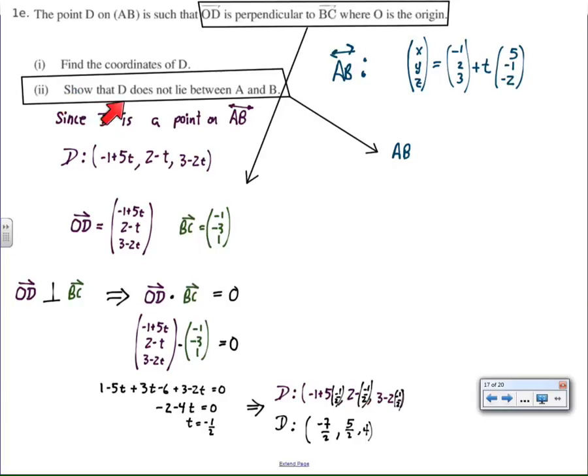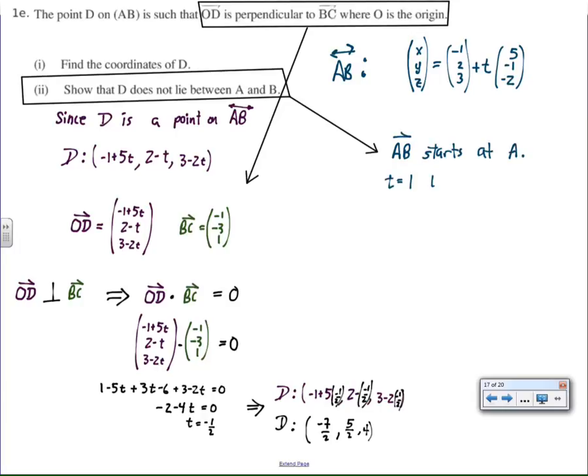So please pay attention to those details and make sure that you answer in the right form. Finally, though, this is the part that most people are having the most trouble with. Show that D does not lie between A and B. Now, there's a bunch of different ways to geometrically parse this out. You can do this using distance formulas or any number of kinds of things. But once again, because it's part (ii), I have a feeling that work I did for part (i) is going to help me answer the question for part (ii). So here's my logic and reasoning.